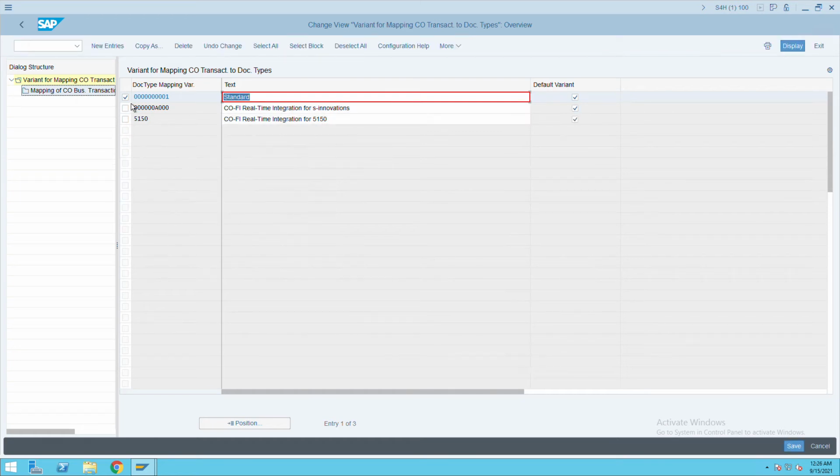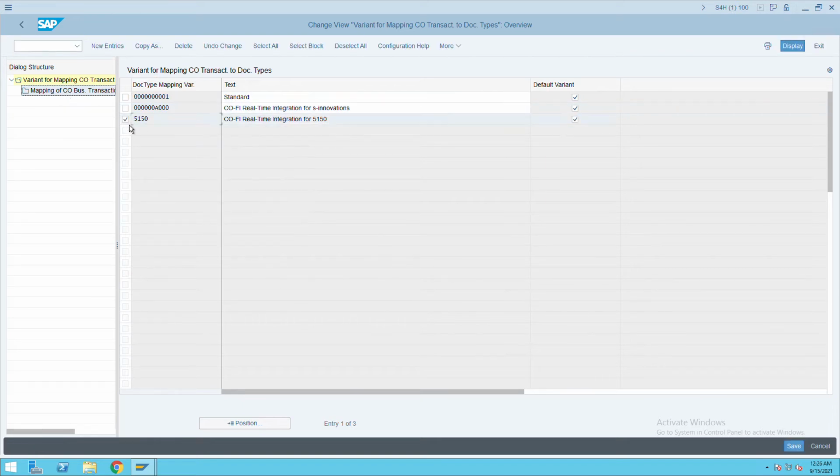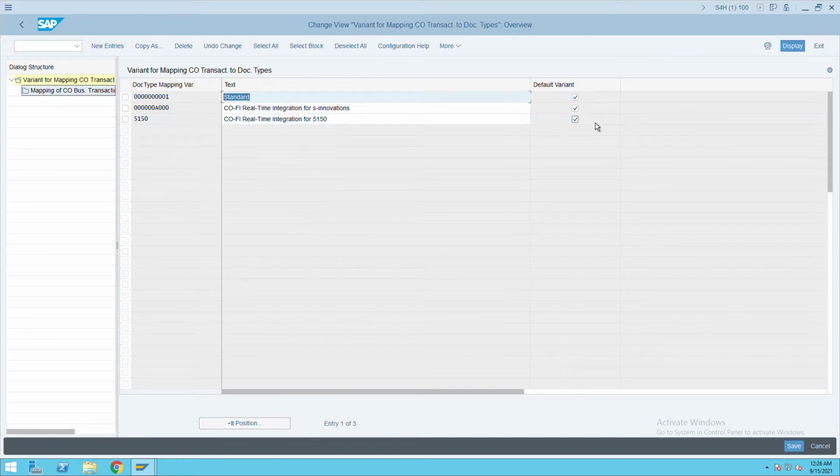Yes, let me try this one first. No, there is some issue. I will make sure that this has been rectified. Go back. Okay, let me try this one. Yeah, actually they have selected this one, so it will be an error. I want to complete this as early as possible, so I am not going to resolve this issue, or else it will take a lot of time. Go back.